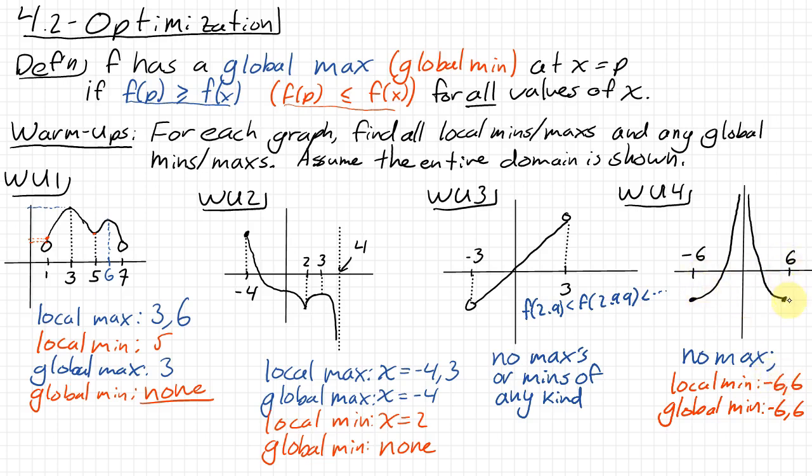And actually, these are both global minima, because if f of -6 is equal to f of 6, then they can actually both be the minimum, because f of -6 works for p, because f of -6 is less than or equal to f of 6. So that means -6 is a global minimum, and vice versa. If p is 6, f of 6 is less than or equal, because it's equal, to f of -6. So that makes them both global minima. So they're both tied there at the bottom.